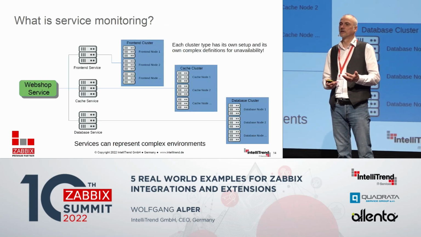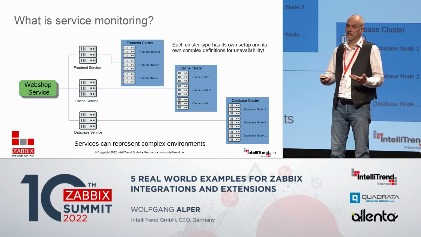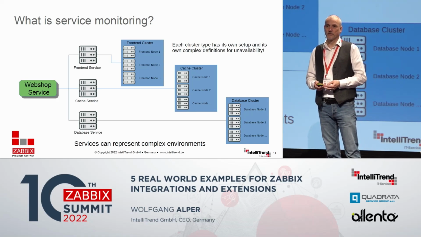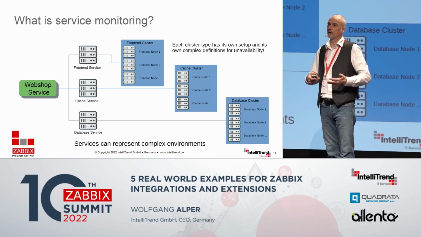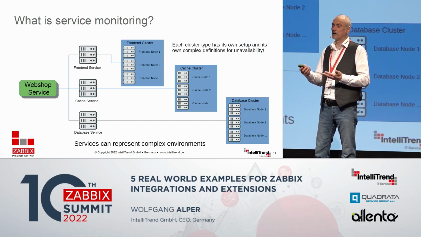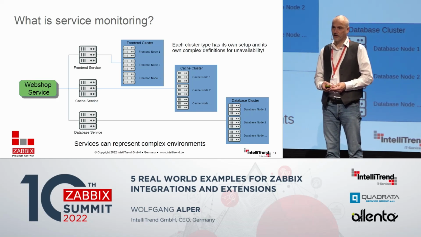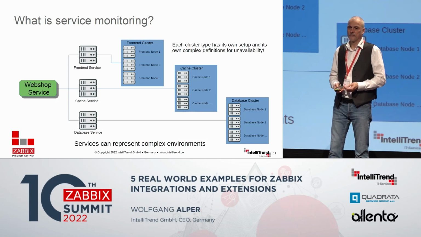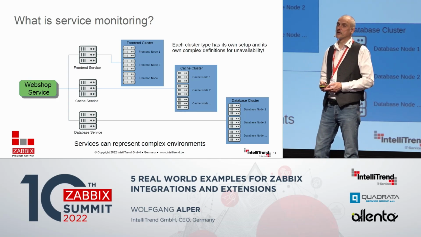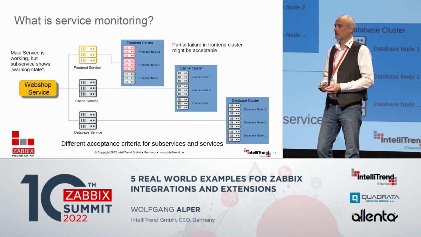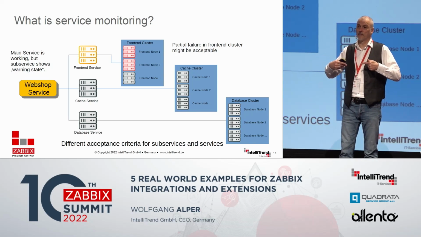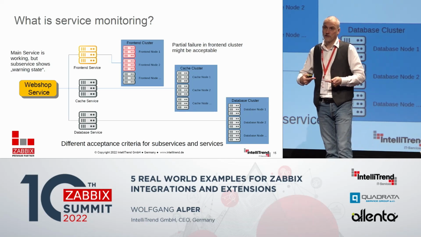So what is service monitoring in our understanding? This example shows a web shop service, and this web shop service is built up on 3 services: a front-end service, a cache service, and a database service. So nothing special here. And each of those services is itself based on a cluster, so many hosts build this service. And if everything is working fine, we say that our service is in an okay state, so there's no problem, everything is fine.